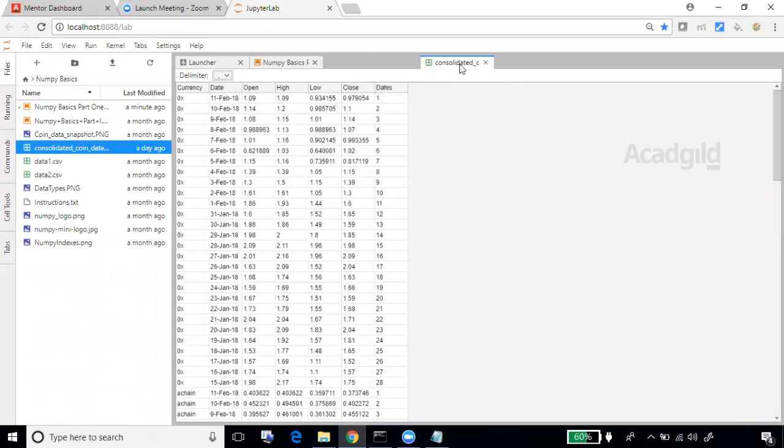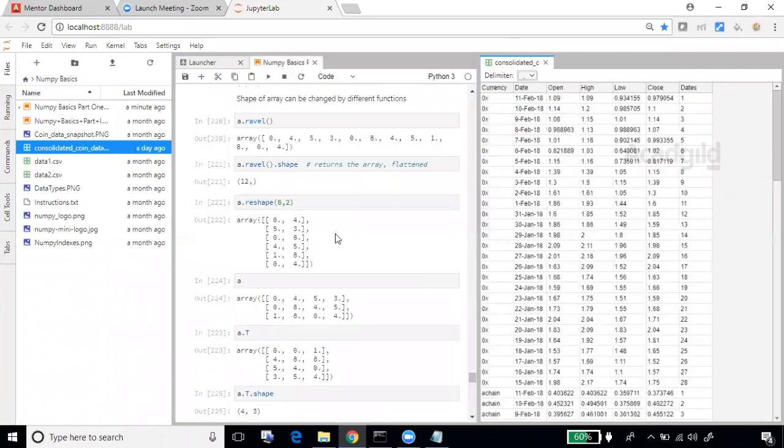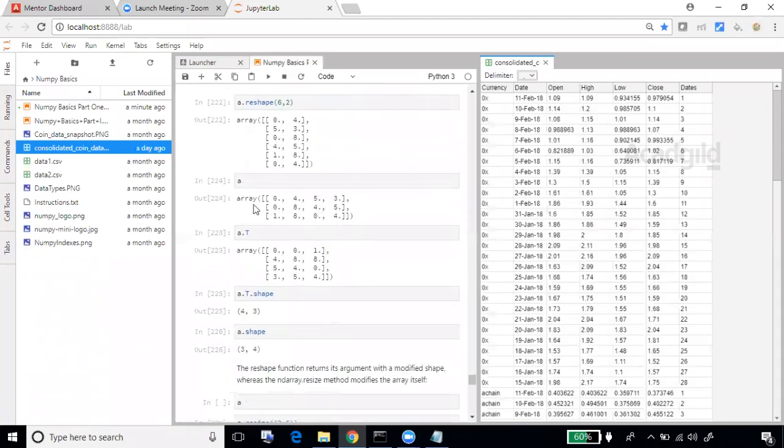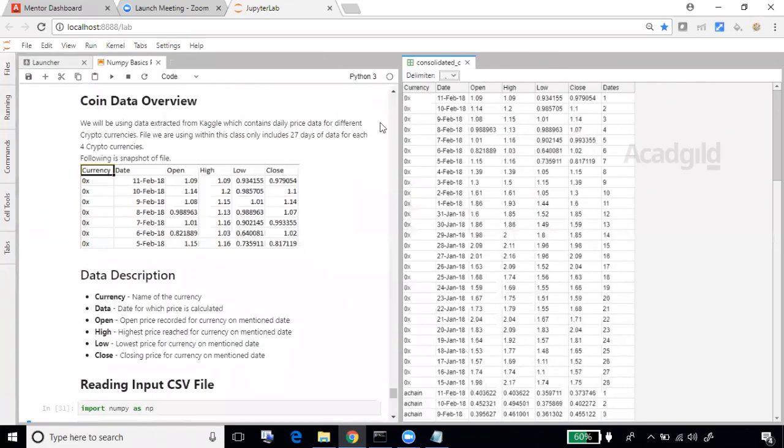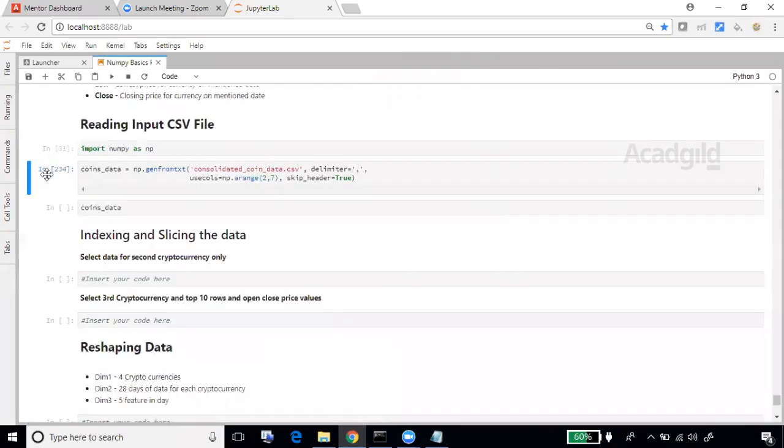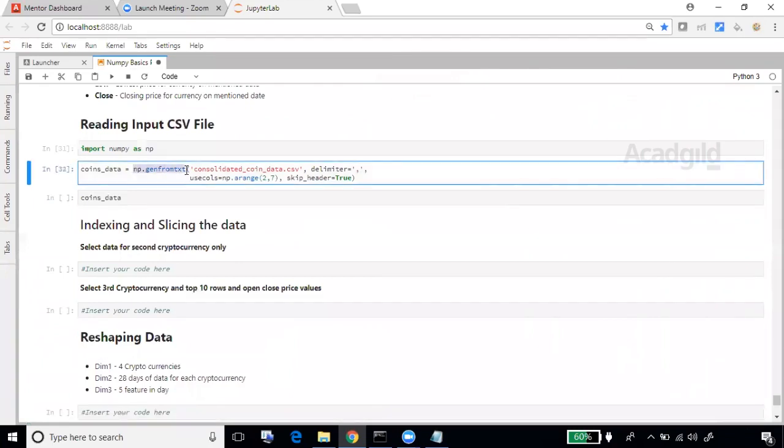Let me give you one more thing. This is also a feature that we have with the notebook lab, which we don't have with the normal one. We can have multiple files. I can open one more file and open it here in a half split. Those are some cool features that we have with the lab. So let me close this file here and I will load the data. What this does is the np genfromtxt method.